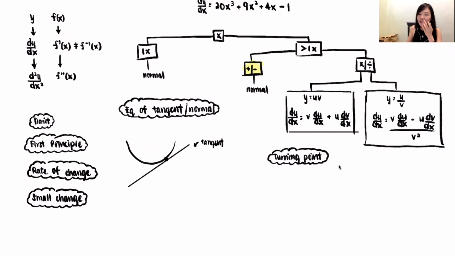Then what is normal, guys? Very good. Normal will be perpendicular to tangent. So guys, every single time I tell my students, whenever you want to draw normal, please draw tangent first. Tangent is like the mother, and normal is like the daughter. Daughter and son and father is easier, okay? So tangent is the father, normal is the son. Every single time you want to draw the son, please draw the father first, okay? Tangent is seriously more important compared to normal, because tangent is more useful. You can find a lot of things from tangent, but maybe not from normal. So normal is always perpendicular to tangent.